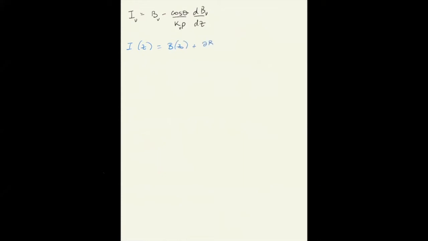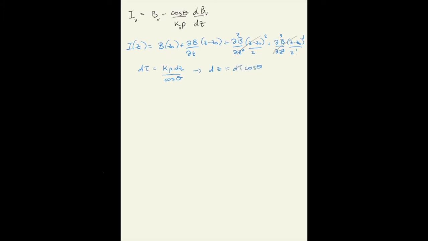And then the terms of the expansion. So let's ignore now the second order and the third order terms. I have only the linear term. And I'll use the definition of the optical depth, which is tau equal to kappa rho dz over cosine theta. If you write this as dz equal to d tau cosine theta over kappa rho, and then integrate from z naught to z, which means the integral from tau naught to tau, this would give z minus z naught equal to tau minus tau naught, times cosine theta over kappa rho.